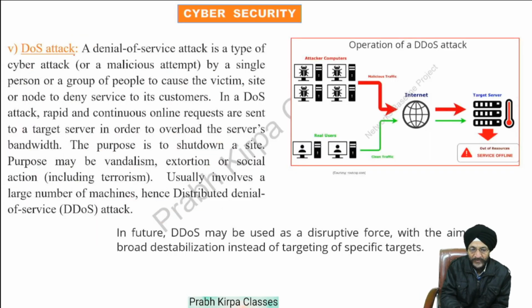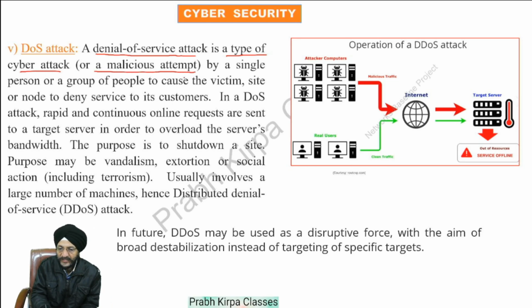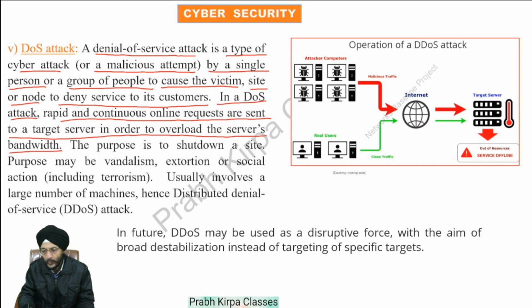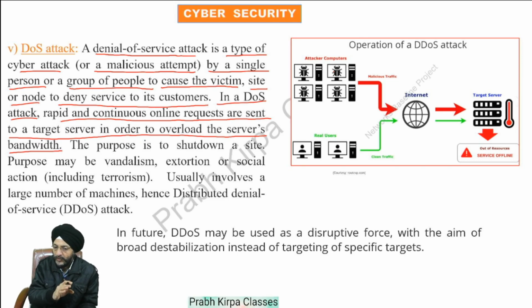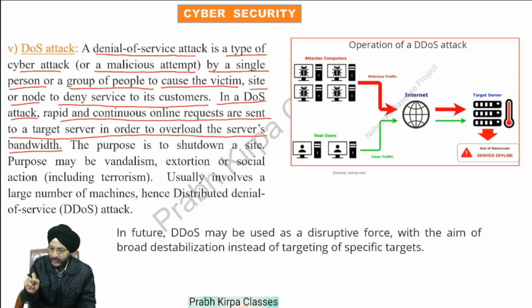Next is DOS attack. DOS means denial of service attack. It is a type of cyber attack or a malicious attempt by a single person or a group of people to cause the victim, site, or node to deny service to its customers. In a DOS attack, rapid and continuous online requests are sent to a target server in order to overload the server's bandwidth. Here you can see that the hackers may be having infected computers spread over a very broad area, say within a country or all over the world, and they may target a particular site, and they will give the commands to the infected computers to target a particular server or a particular site.